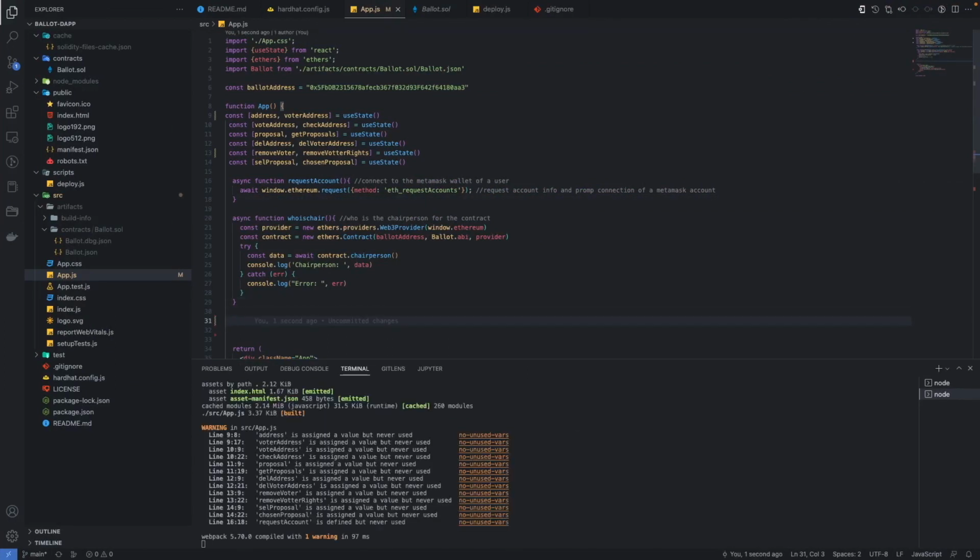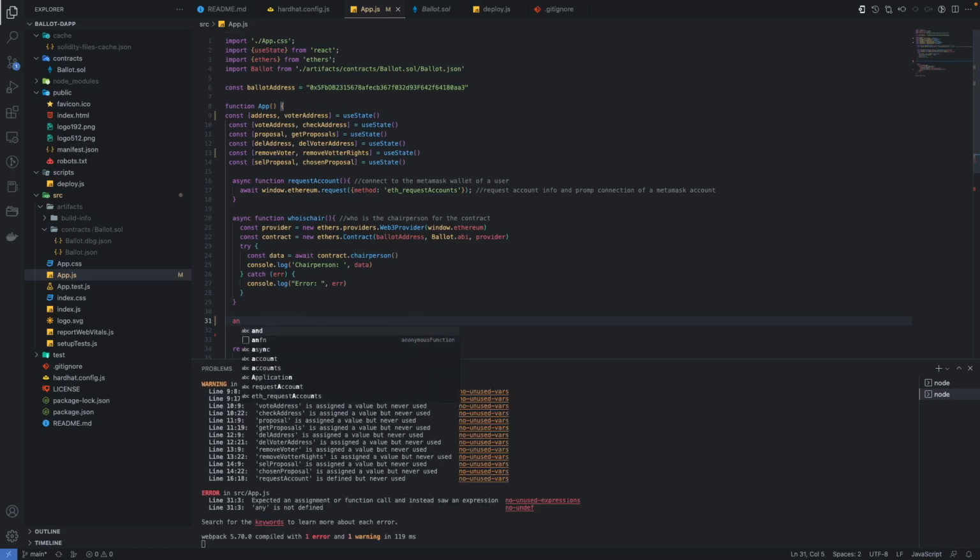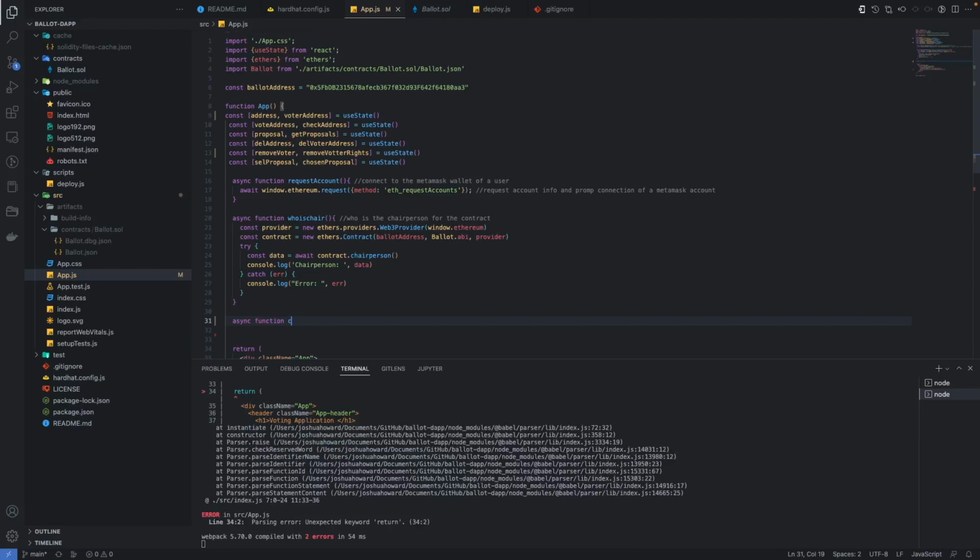And the next step we want to look at is the proposal. So what we want to do is call the proposal. So we want a read function of what the proposal is. So I'm going to go ahead and do an async function, and then we're going to call it check proposal.